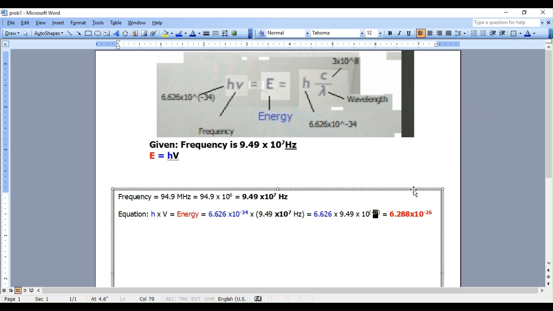Then I put right next to each other the decimal numbers. I got a 6.626 and I got a 9.49. With the multiplication, I put those right next to each other. Okay? Now I can type in my calculator. I don't have to worry about the exponent. Do not type an exponent in your calculator. You're going to probably make a mistake. At least I do. So just do 6.626 times 9.49 in your calculator. Nothing else. What are those two numbers? 6.626 times 9.49. What do you get? Type it in.